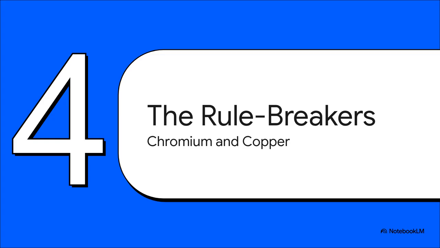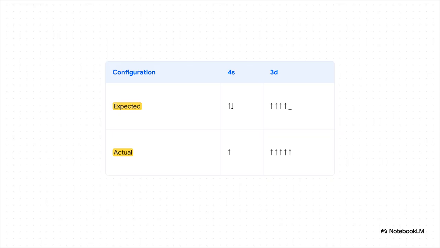But in the totally weird world of quantum mechanics, some elements have figured out how to cleverly bend those rules. Take a look at chromium. Now, based on the rules we just went through, you'd totally expect its 4s apartment to be full with 2 electrons and the 3d apartment to have 4. But that's not what happens. What we actually see is that one electron packs its bags, moves out of the 4s, and takes a room in the 3d apartment. This leaves every single one of the 5 3d rooms with one occupant.